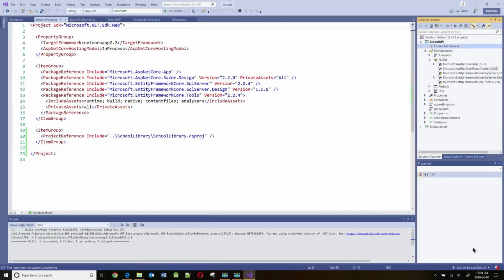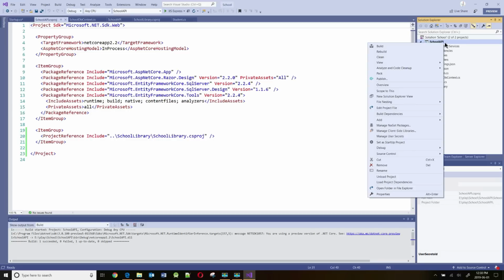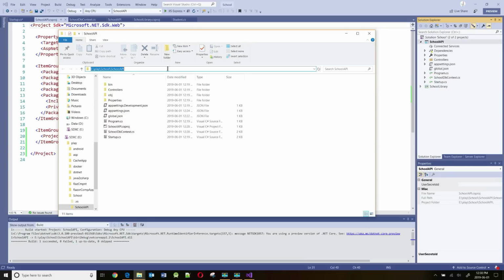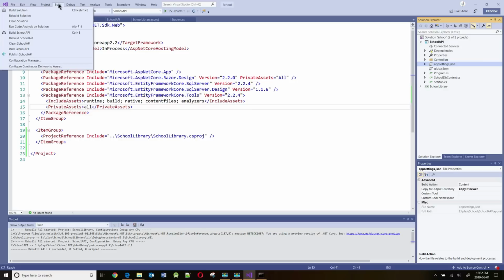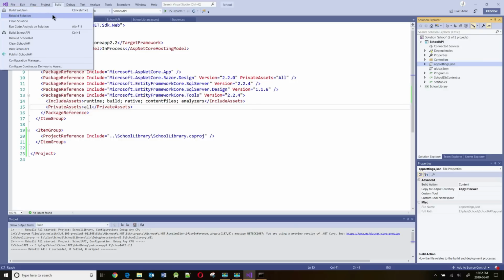We can now create a migration so that the commands for creating the tables in the database are created, and also the commands for doing data insertions are created. So what I'll do at this point is go back into a command prompt. I'll right click on SchoolAPI and choose Open Folder in Explorer and type in here cmd so I can go into command prompt. Before we do any of the migration commands, it's important to do a rebuild so that the classes that we have are available in our environment. So I'm going to go Build, Rebuild Solution.